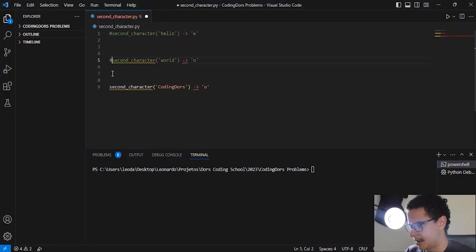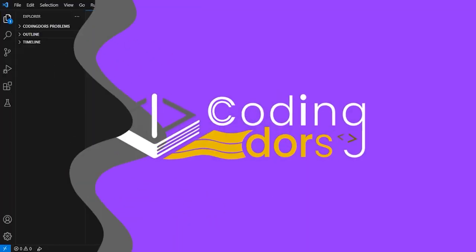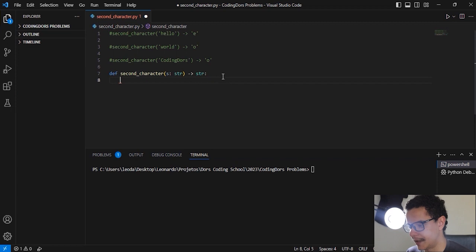Let's paste here the expected results in VS Code, so you can keep them in mind. Let's paste the function as well. It's pretty simple. We just want to return the second letter. I'm going to store the second letter inside of another variable, so we can see when we run in debug some other details of how this is working.